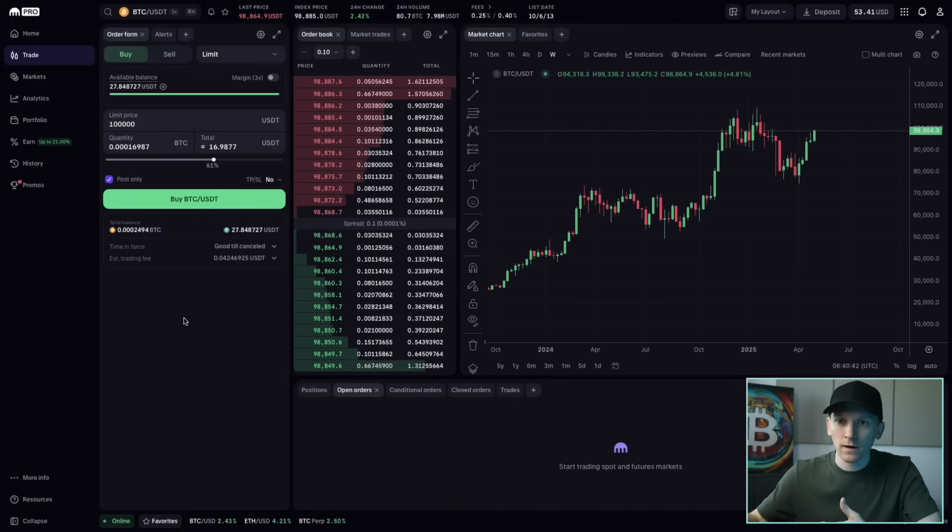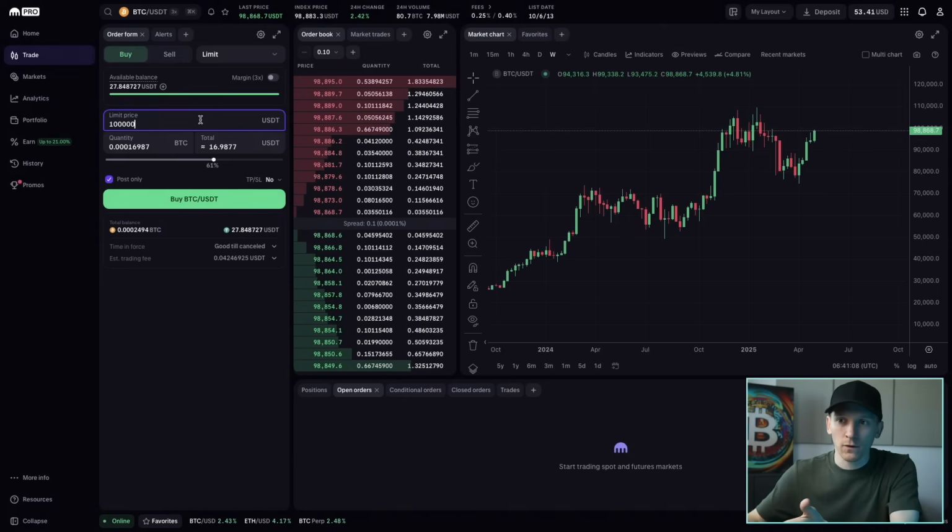Now, if you want to use limit orders that are quite close to the price, and you're worried about just trading a market order and paying those higher fees, what you can do is use this post only tick box right here. What this does is prevent us entering taker orders and prevent us trading immediately. For example, if I enter a buy order at 100,000, and I'm using a limit, so I don't want to trade immediately. I want my order to go on the book.